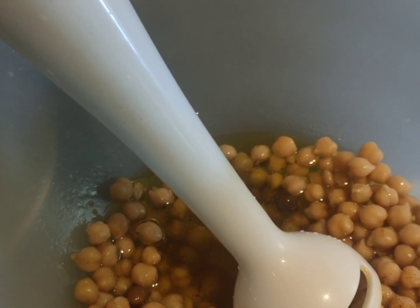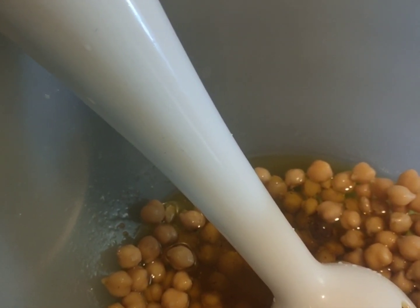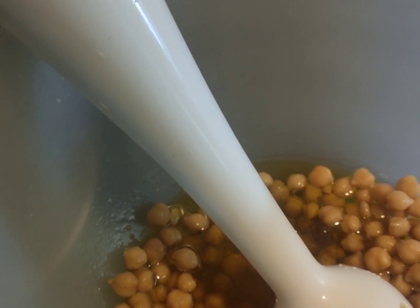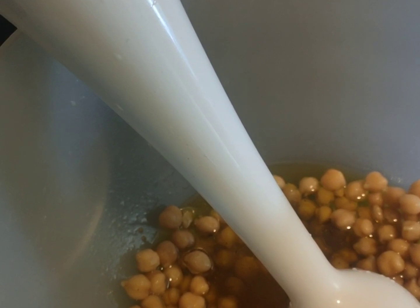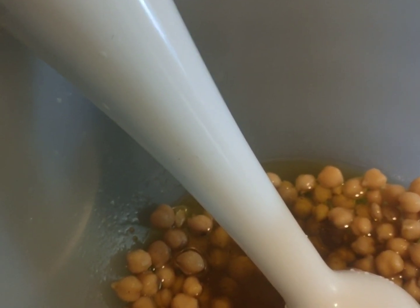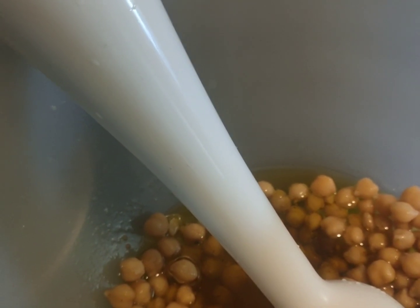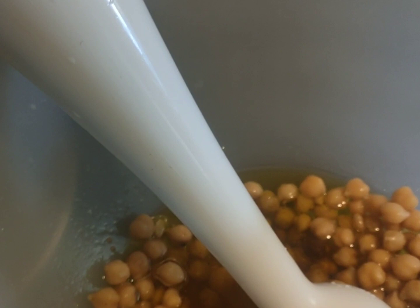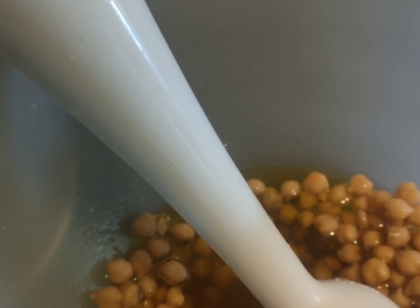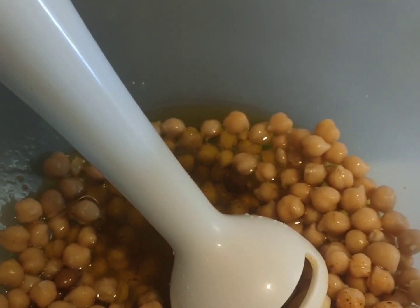And here I have just one tin of chickpea. I'll say roughly maybe 2 teaspoons full, no, more than 2 teaspoons full. I'd say maybe about half a cup of oil in here. We've got some garlic and chili seasoning. We've got some clove of garlic, and we also have some sea salt in here. I'm going to blitz all of this up, as you can see clearly.